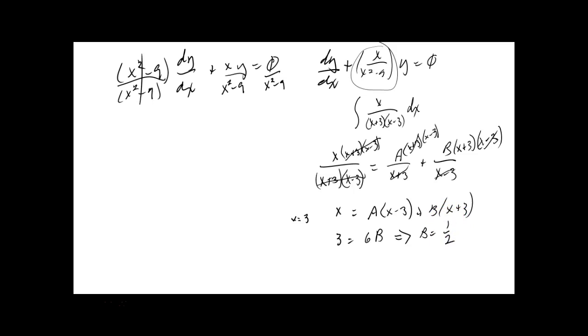Okay. Now we could do the same thing, except this time plug in x equal minus 3. And your left-hand side would be negative 3 equals negative 6a, which implies that a equals negative 1/2. Really? Or 1/2. 1/2. Okay, good. All right. Now, that's a little suspicious, but let's just see.